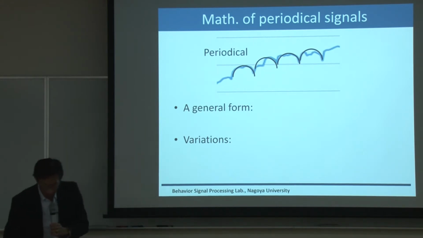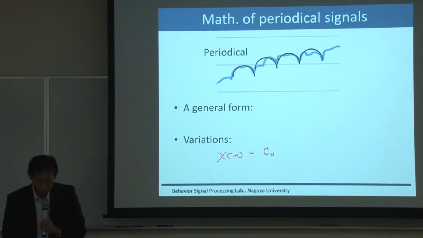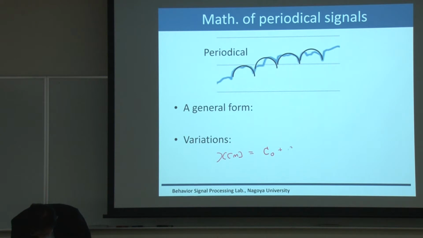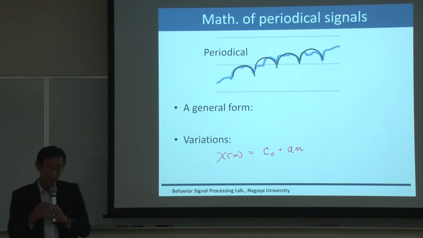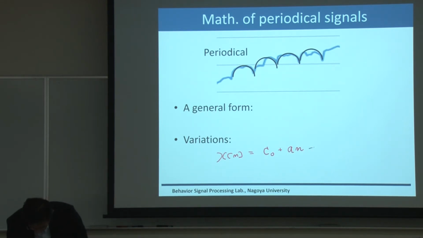For instance, one scholar thinks that the population against time can be described by an average value and a linearly increasing value. A is constant and n is the time. So this means that every 1 month you get a certain increase of the population. And also a fluctuational part. And I will tell you later, but I think we can rewrite the periodical component through a sinusoidal function like this.